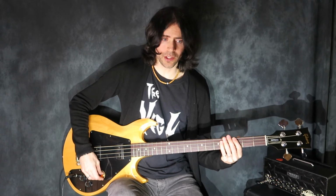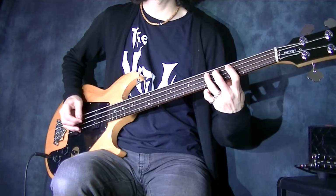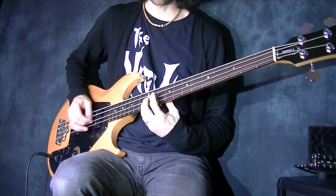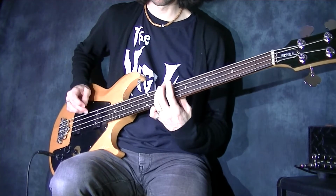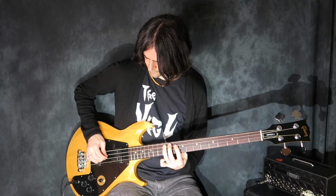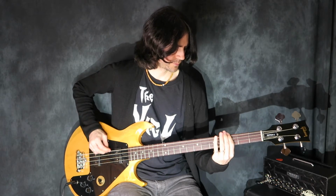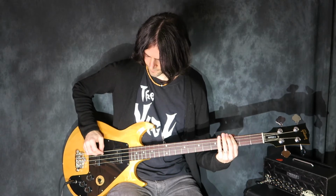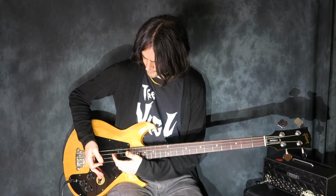So we've been playing on one position, now we'll try two. So the comparison is one. And two. Favorite. I think it's got both pickups going, just sounds really powerful.